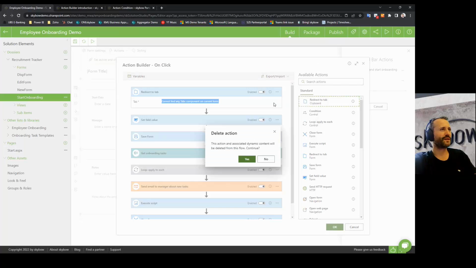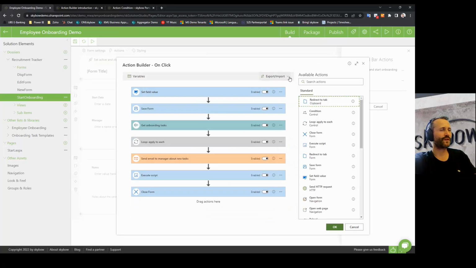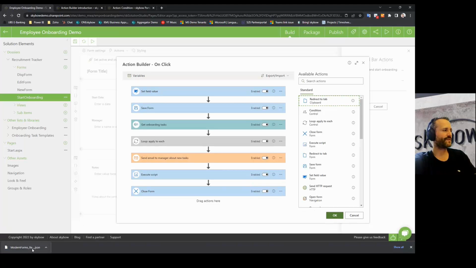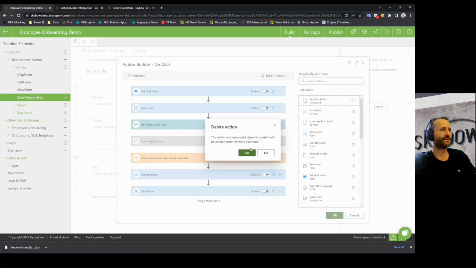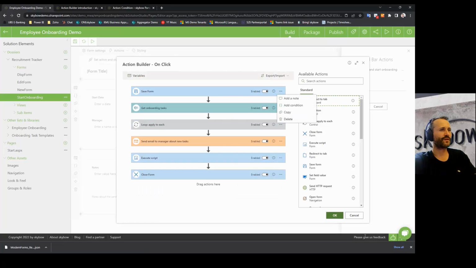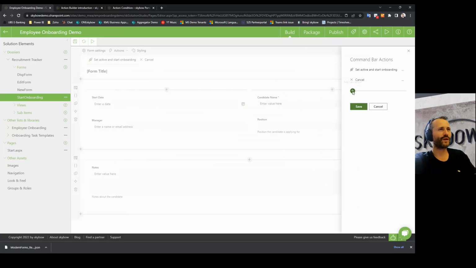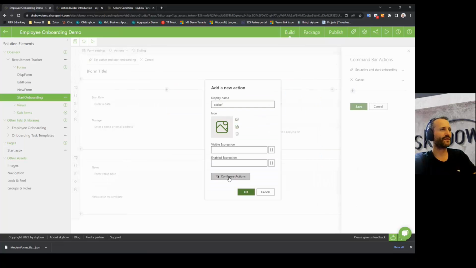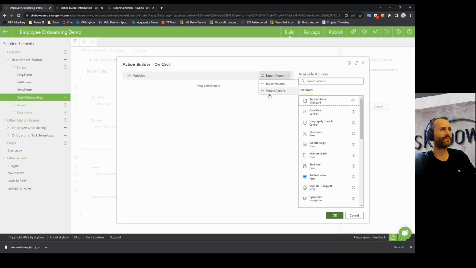Last but not least, we have the export import functionality up here, and this really exports everything which is on the table here. So if I click export, it gives me a JSON file, and this JSON I can start and import. Let's say I would add a new action, give it a title, configure, and now I can say import.